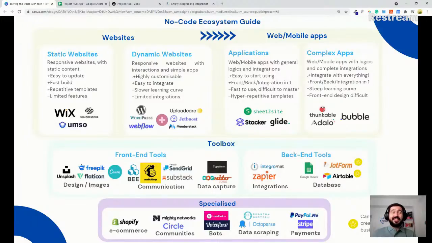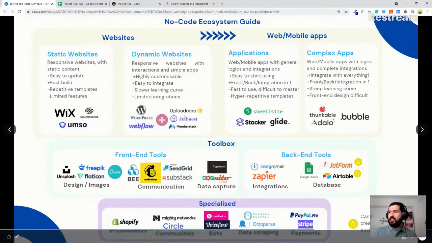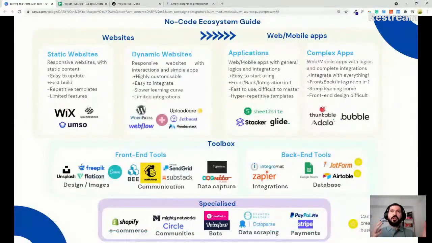And as it is a trend that is getting very big, you start to see too many alternatives for each thing. So if you see here, this is a navigation tool that we have created that, according to the specific problem or needs that you have, shows which type of tool you need, right? You may need just one no-code tool to build something. You might need to combine two or three, right?